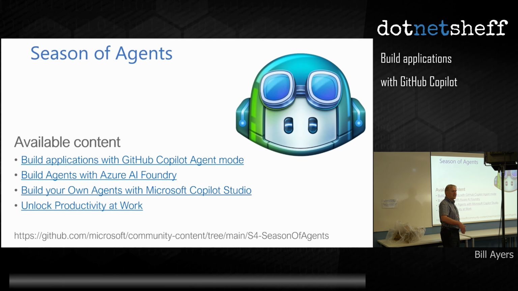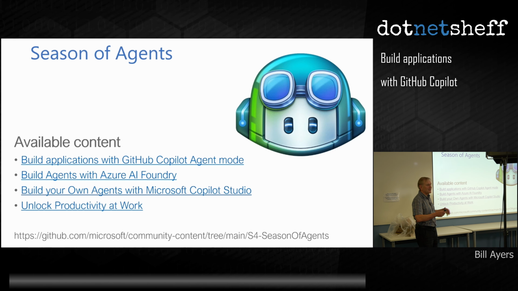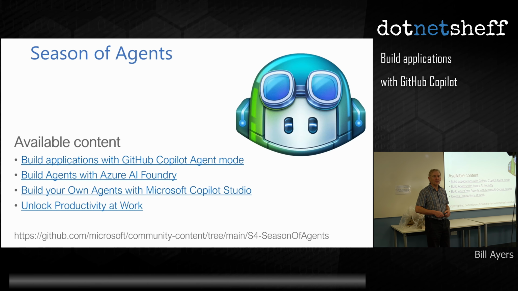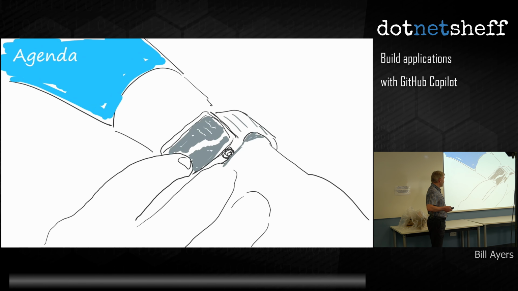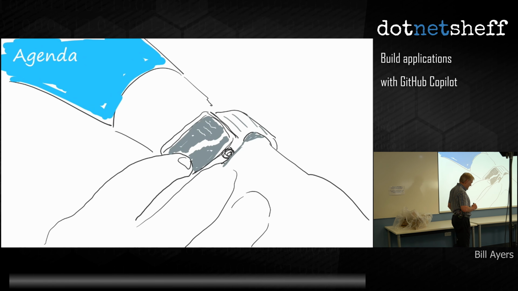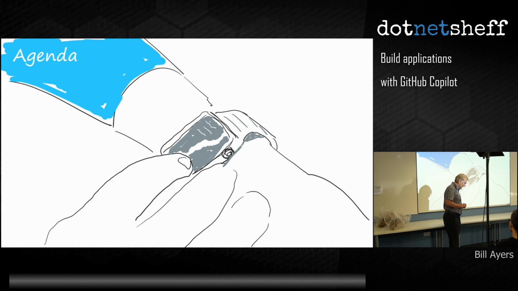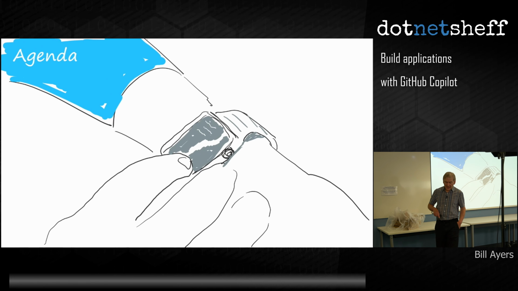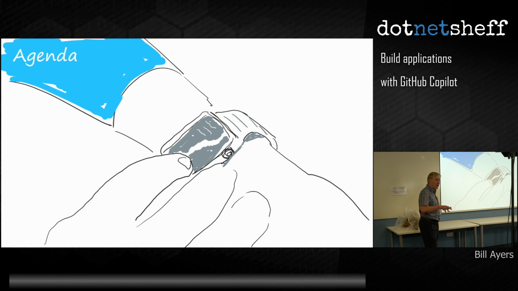But when I looked at the material they'd prepared for this talk, it was using the Mongo database and some Jamstack front end something or other. And so I thought, well, if it's a .NET user group, probably we should focus more on .NET stuff. So I will focus on Visual Studio. I will use Visual Studio Code a little bit, but I'll do quite a lot in Visual Studio and using GitHub Copilot in that.